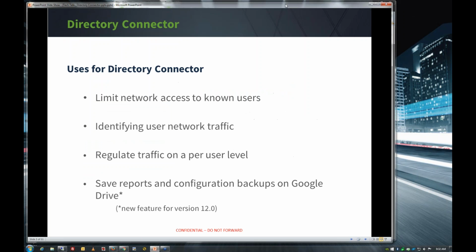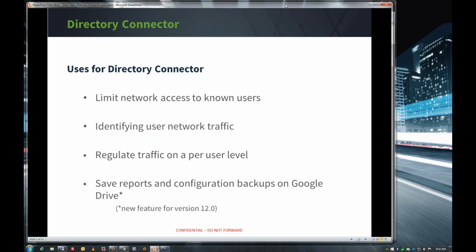Thanks, Shannon. Thanks for joining us for this webinar on Directory Connector. Directory Connector is a paid app. It basically allows you to identify traffic on your network based on either Windows login or scripting or some kind of login that you provide through Captive Portal.